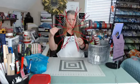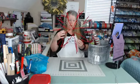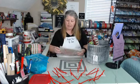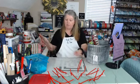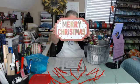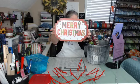Alright, so you're going to get your wreath frame with all of your stems that you need, plus extra for your sign and your bow. So you're going to get a 14-inch wreath frame. You're going to get the wooden sign. This is a 12.5 by 8 wooden sign that says Merry Christmas, and it's got all the traditional colors, the greens and the reds.